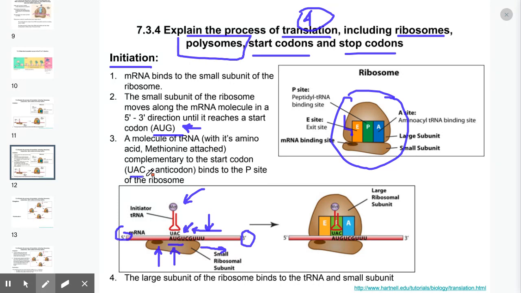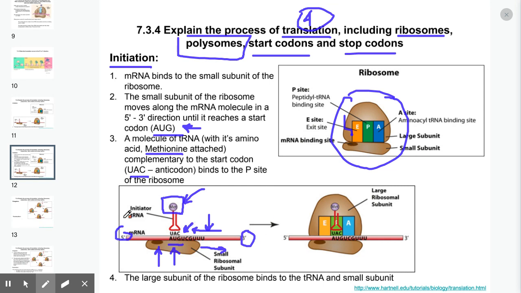You get points for that. So if you say transfer RNA complementary base pairs to the start codon AUG with its anticodon UAC, that's a good way to get points. And it brings over the very first amino acid, methionine. Every single polypeptide starts with that amino acid.